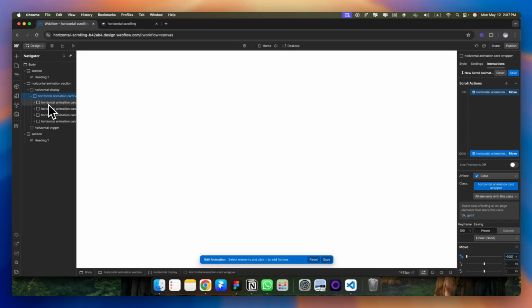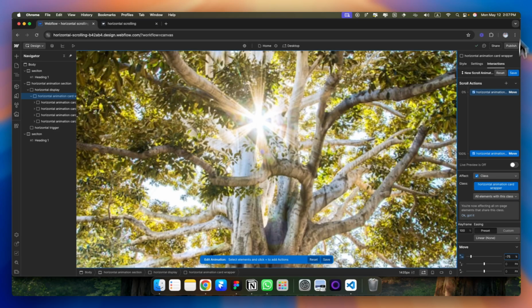So let's do some calculation: 100 divided by 4 is 25. Let's keep one card, that is 25 left from 100, which will be minus 75%.